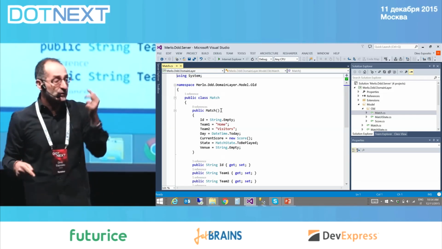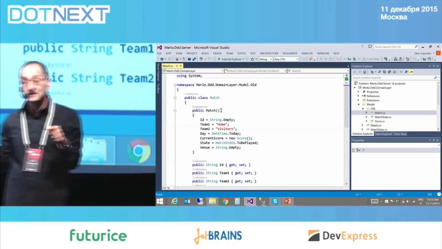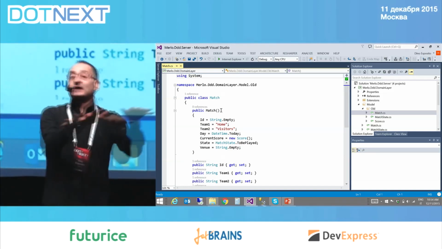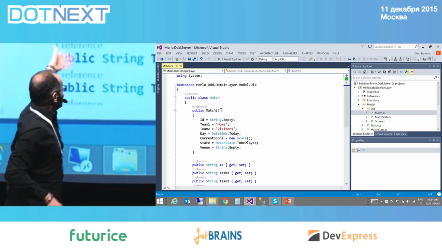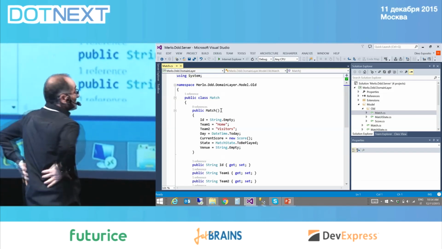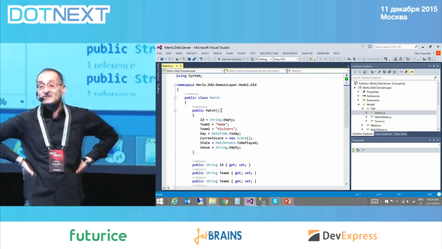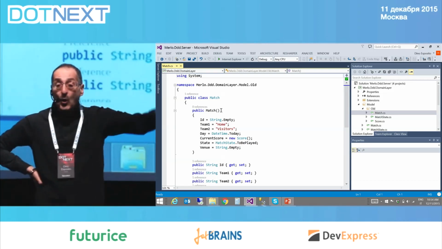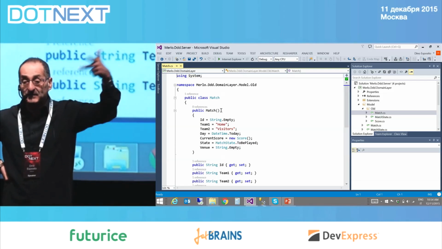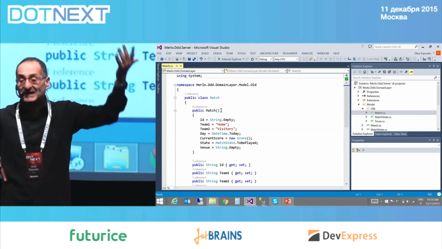So the first thing we should take into account if we want to create a match that is really part of the ubiquitous language for the real business: a parameterless constructor makes no sense. Because we have a match in the business context only if we know the ID and team names at the very minimum. At least the ID.